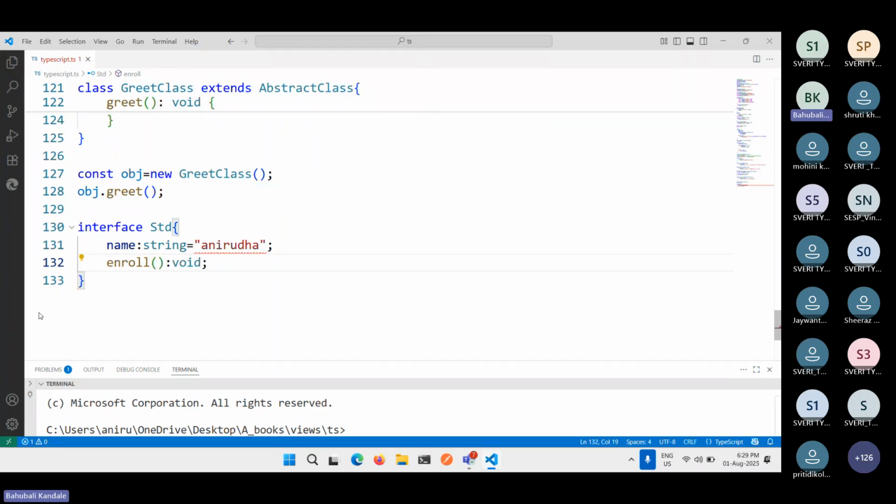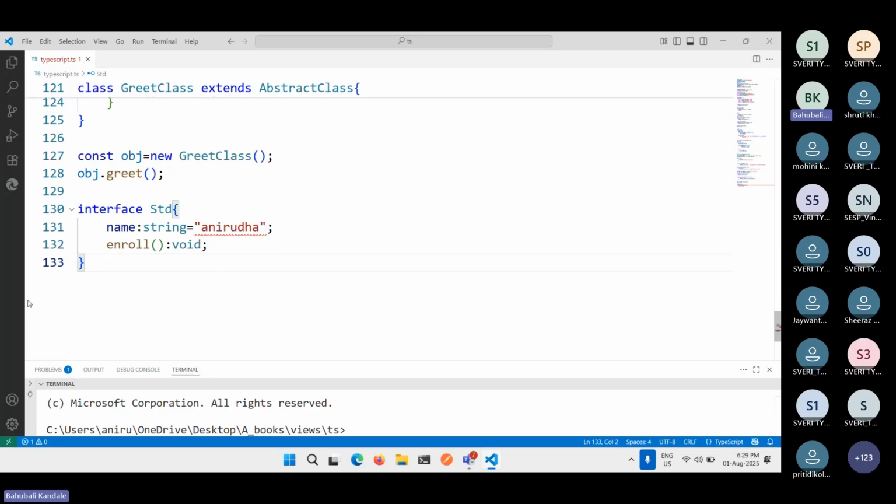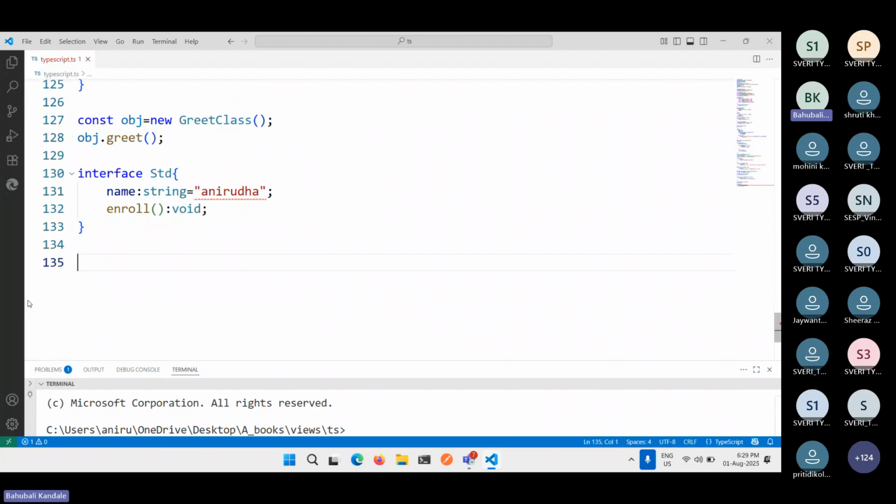That's a method. But here, the interface which we create, we can assign to any variable, instead of an object, or implement within a class.